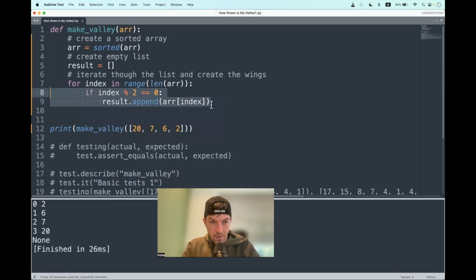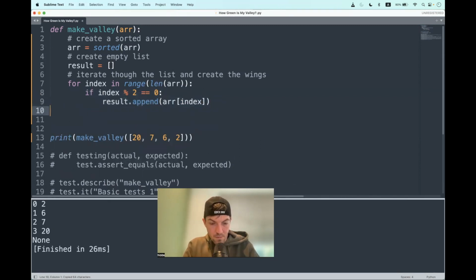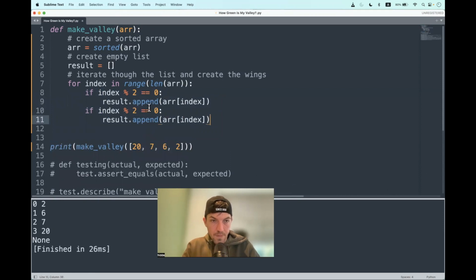And if the index is uneven, we insert it. Insert takes two arguments. First, the index where you want to insert it, well, at the start, as I said. And the second argument will be the value that you want to insert.